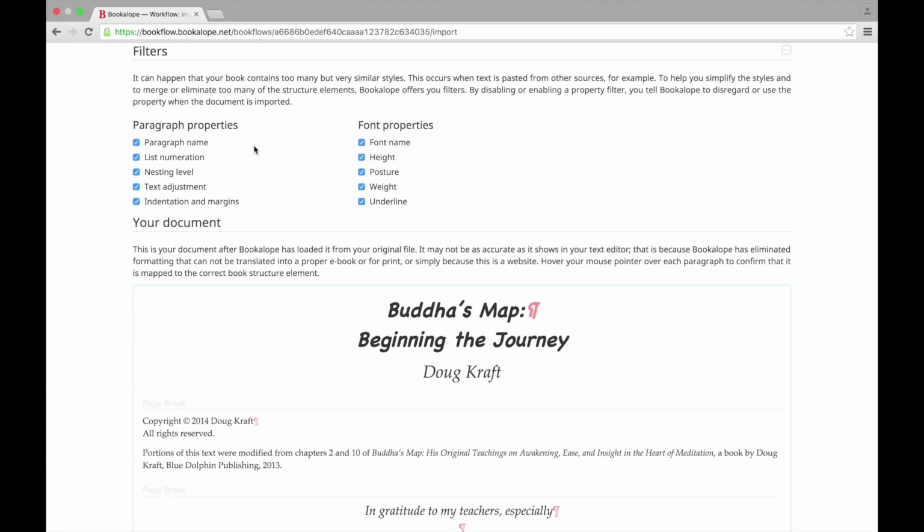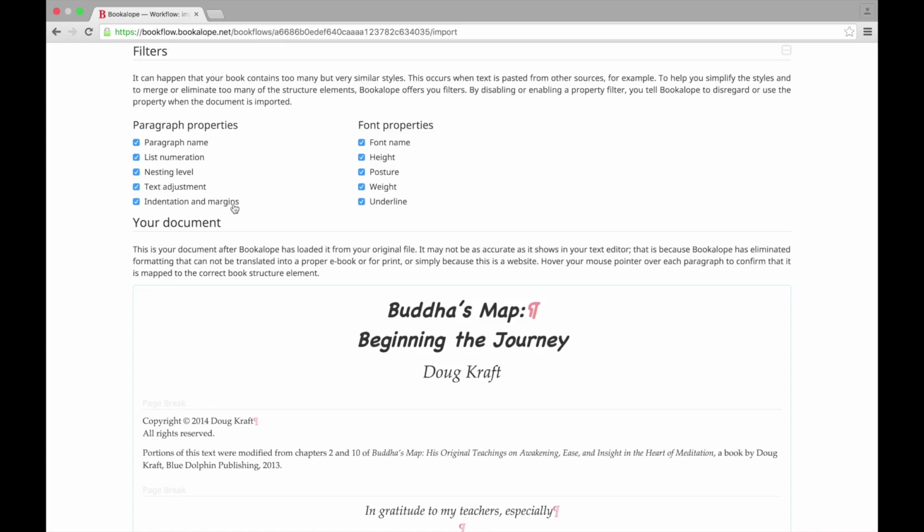We can apply style filters to the paragraph properties and to the font properties. A paragraph can have a name, for example, heading 1 or main text. A paragraph might be an item of a list numeration, or it can be nested and indented deeper than other paragraphs. Or a paragraph might have its own text adjustments or margins.